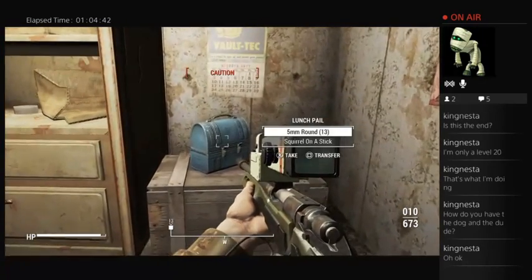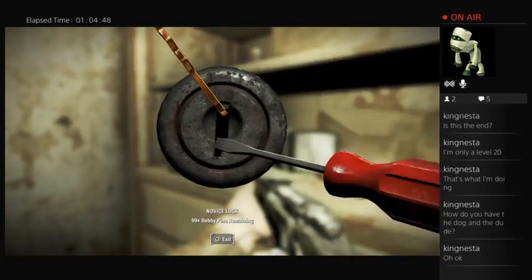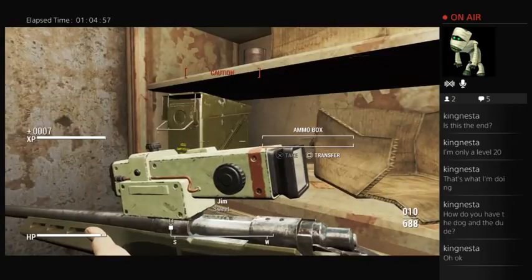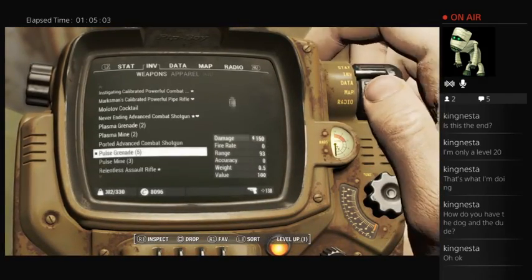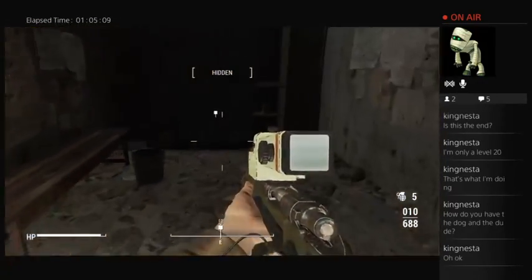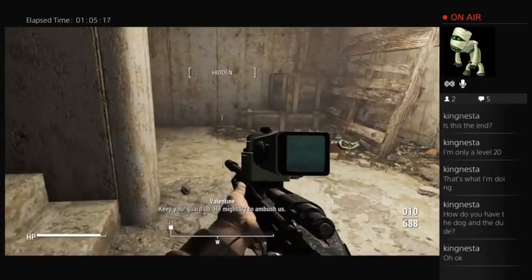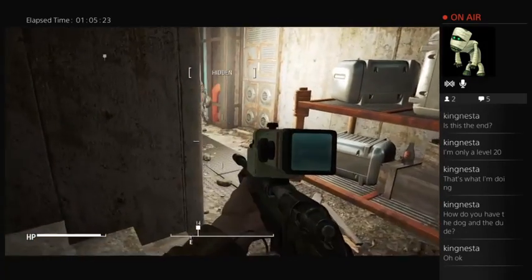Pulse grenades. Yeah! Why haven't I been using pulse grenades all along? Because I'm stupid. Sweet. Let's switch to them right now. Got five of them. Smokes. And there's definitely a turret down here somewhere. There it is.